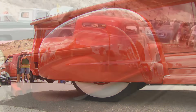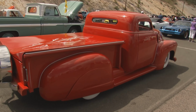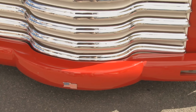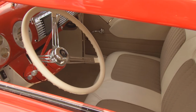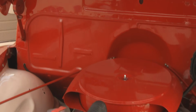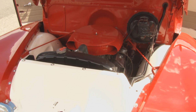Max, a lot of work in this truck. What did you do to add on to it to make it the ride we see today? Well, I made the rear end look like a 1960 Impala. I did a Continental kit on it. I molded all the front bumpers so they matched the truck itself. We did a complete interior on it with headliner and door panels, which the original truck didn't come with anything like that. We molded the dash, put in a TV, put in a camera. Engine-wise, we just kept a crate 350 in it. Just wanted to make something that nobody else had. The idea that you guys get to basically play with cars, go in halves, and hang out and have fun, that is truly living the dream.